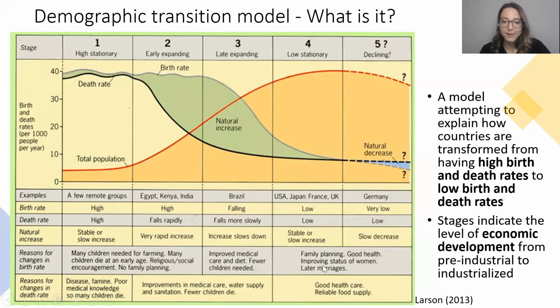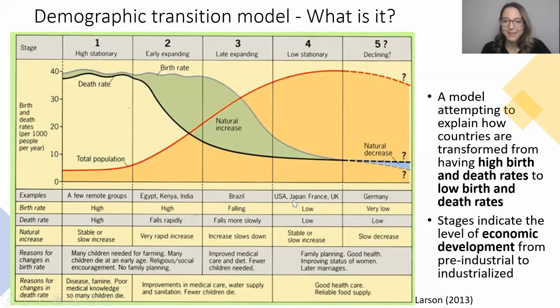And the main reasons for that are changes in society. So apart from all these medical advancements that happen in earlier stages, there's much better family planning that takes into account in this stage, improving the status of women. So making sure that women are entering the workforce, they are awarded more equal opportunities, economic opportunities specifically. And so many of them are choosing to delay pregnancy or forego it completely, later marriages as well. So many, many industrialized nations that we know of take on this type of stage. So places like Canada, the US, France as well.